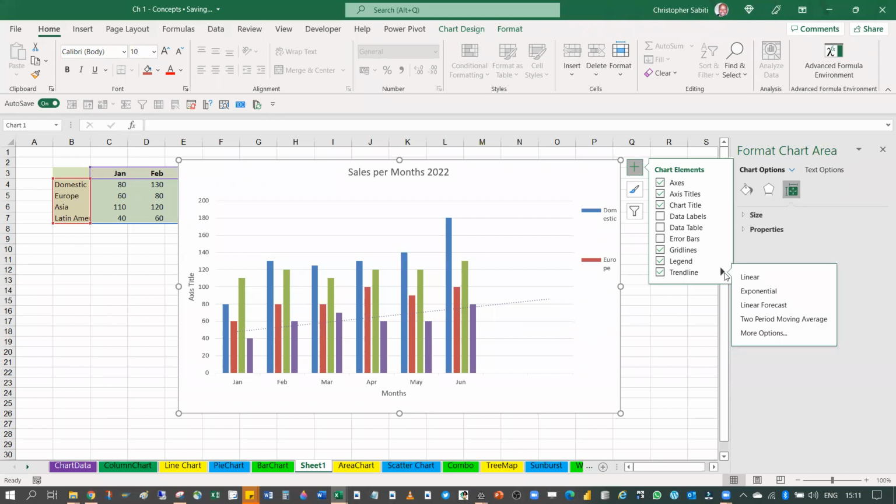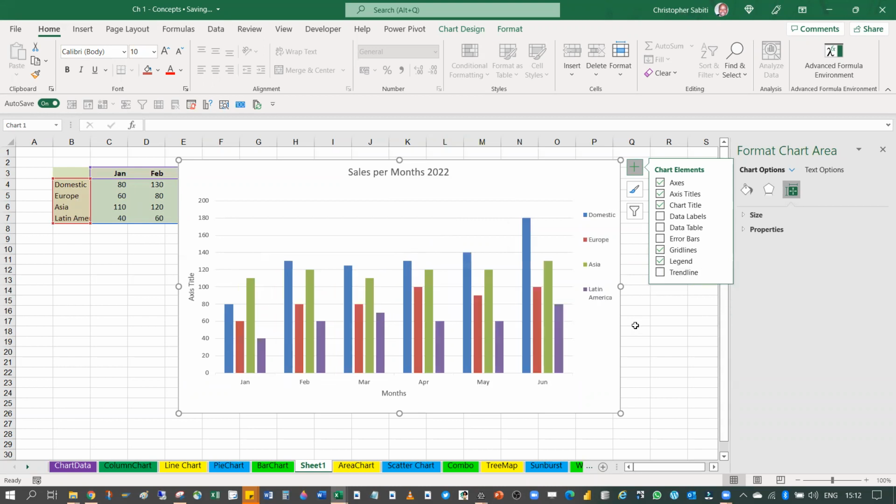You can compare the trends from there, using either linear, exponential or linear forecasting. Then there is also a trend using the 2-period moving average. So if I say Europe, it only moves between the two, it chooses the two and uses those averages. So I'll have to deactivate that trend because it is not for use now.